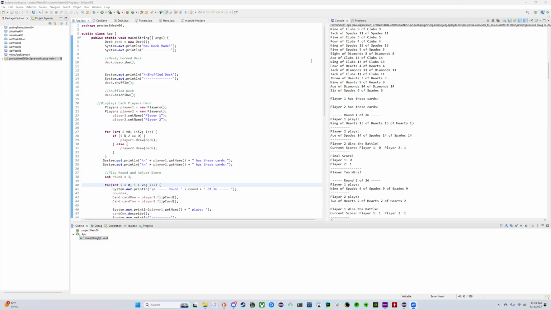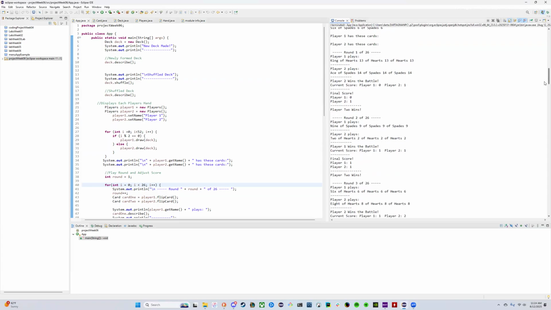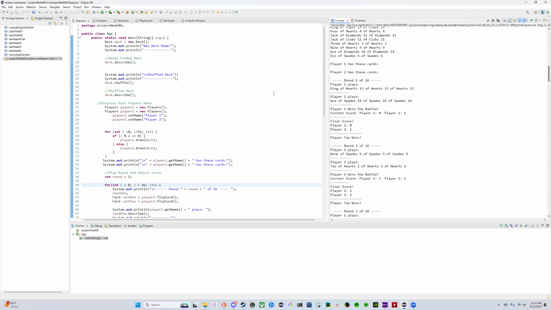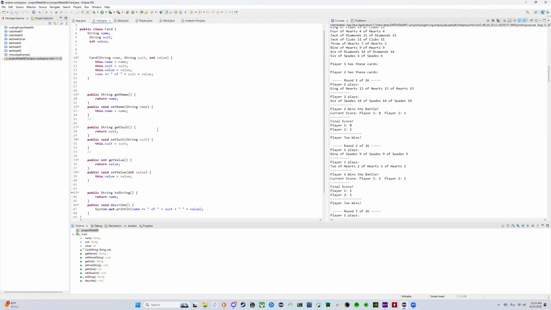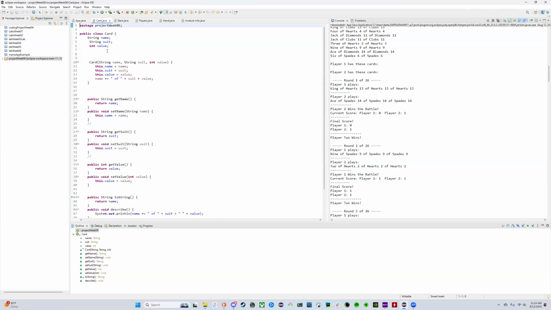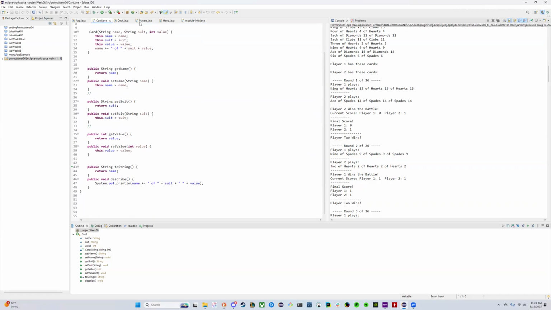Alright, so for my Project Week 6 video, we were told to create a card game, the card game War, in an automated fashion with Eclipse. So here I have my app page, which holds all of my code that calls back to my other instances, such as my card class, which I use to set up all of the values of cards, similar to the one we did in week 5, with name, suit, value, concatenating name plus of the suit and value with my setters and getters here.